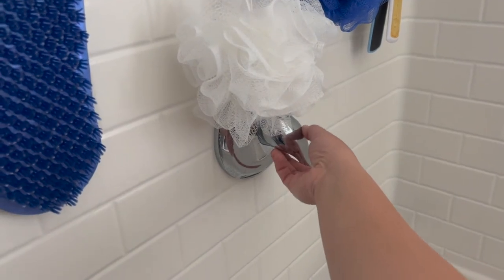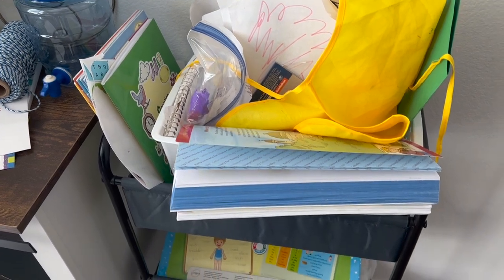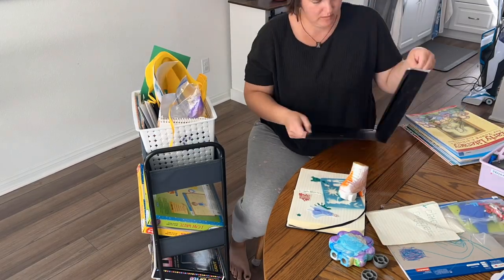But needless to say, after doing all of that, I needed a shower. I was disgusting. I definitely needed to wash my hair. And after dealing with that bird, I felt like I needed to wash everything like 5 times. But we are clean and we're going to move on to the next thing.